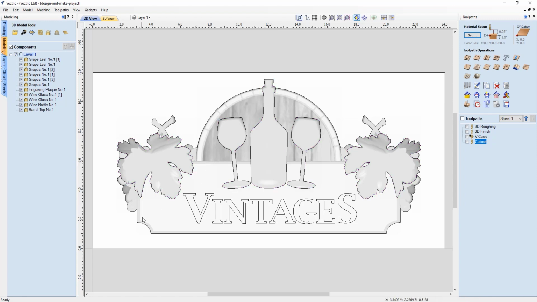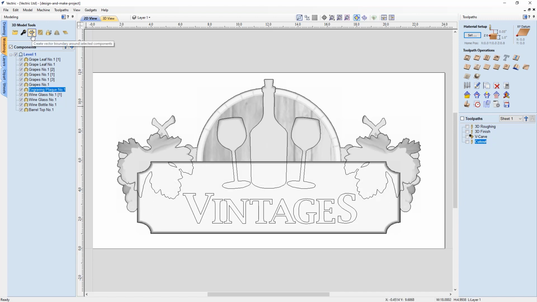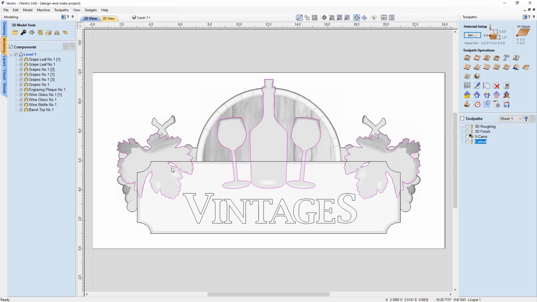And the next boundary we need is going to be the one that goes around the outside of our plaque. So let's choose that, and we'll get a boundary from that. Now, if we subtract away the areas that are inside of this boundary from the plaque boundary, then the result of that will be the flat space of our plaque.